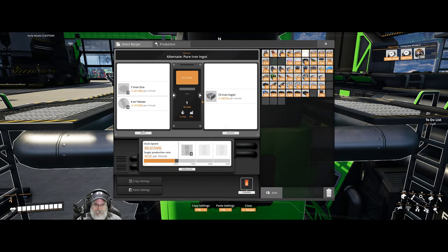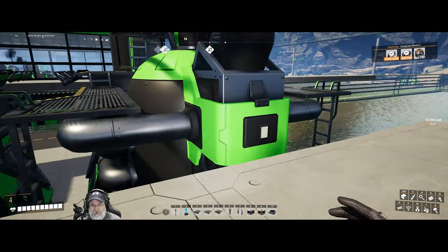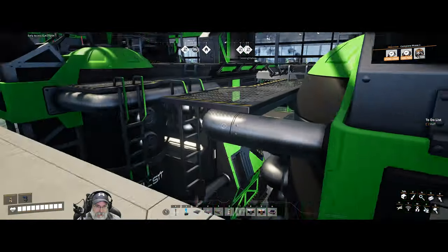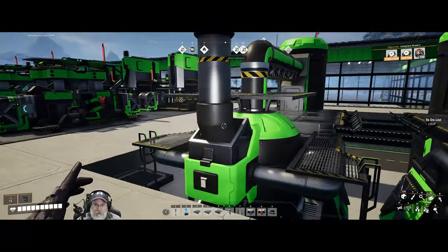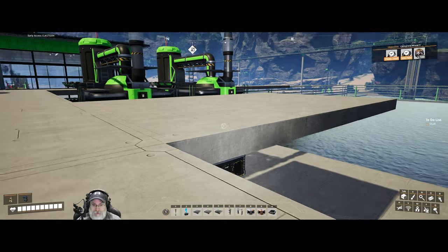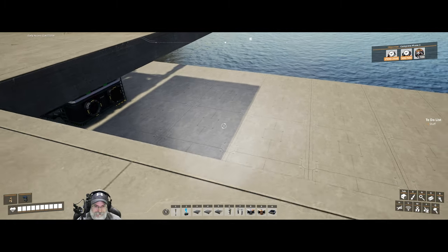Okay, this one's producing 58.25 iron ingots per minute, taking in this much ore and water. And this one is 53.25. Just hold that thought. Those are some weird numbers, but there's a reason for it.